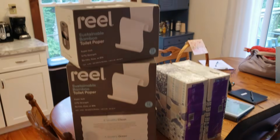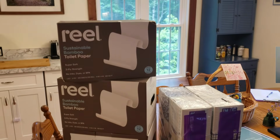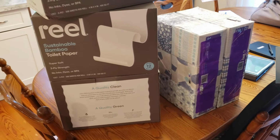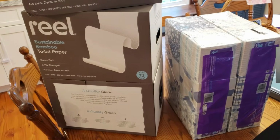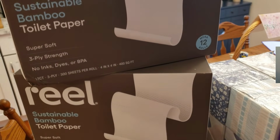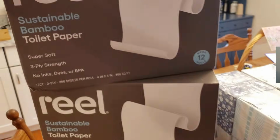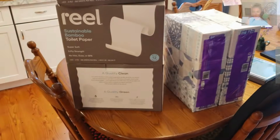And yeah, I just wanted to show it because it's one of those things that as a host, you want to provide good quality stuff that isn't the absolute cheapest, nonsense. Obviously, you want to provide really great stuff for your guests because I really care about that and it's really meaningful to me to be able to share the house with people and make sure that they're having great experiences. So yeah, just wanted to share that part really quick.